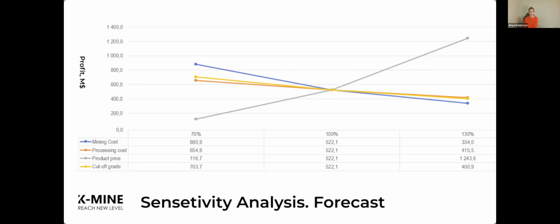Of course, the results would be more accurate if there are more scenarios, but we want to show you an example of how you can get the sensitivity analysis by tinkering with these criteria and these parameters. If you do strategic planning, it really does help to make the most reliable and accurate estimation, especially when it comes to the question of whether to mine or not to mine, or when you should mine and for how long.